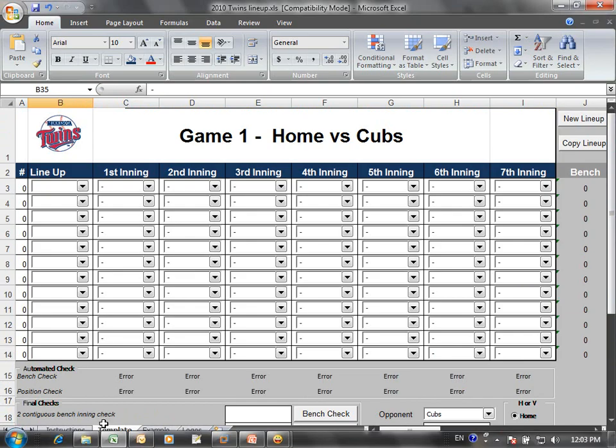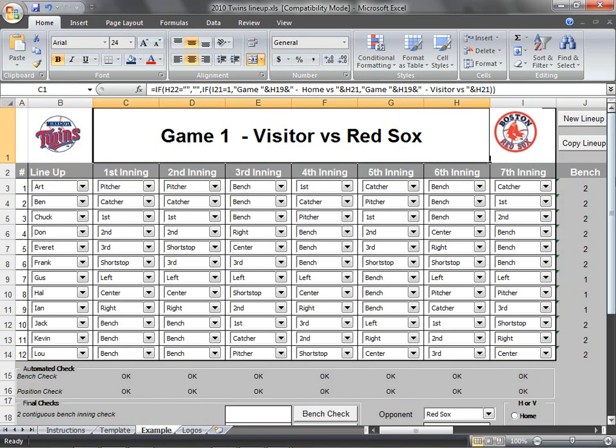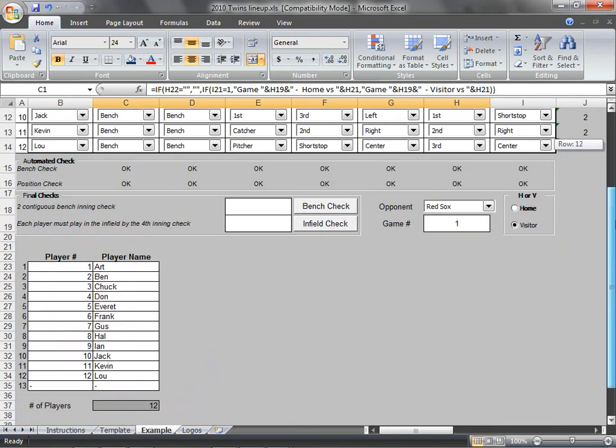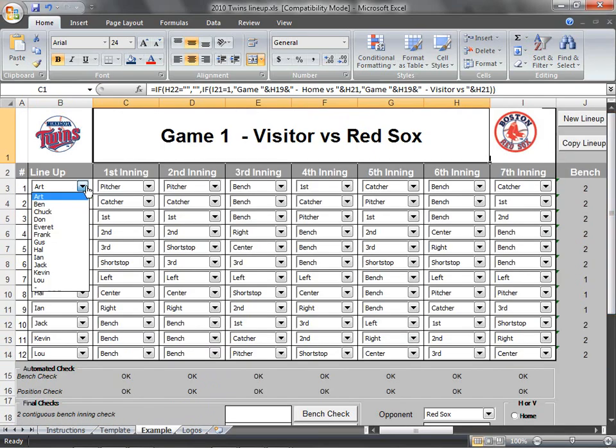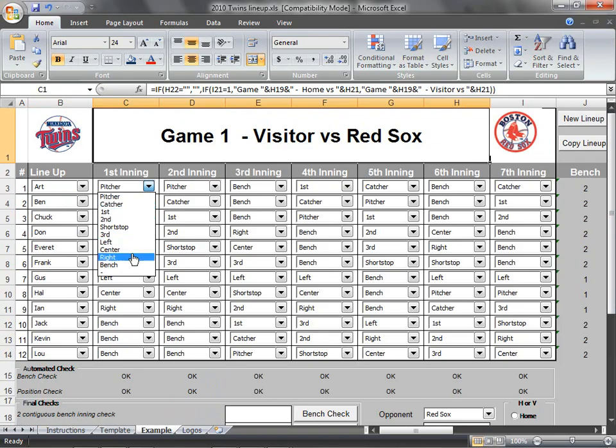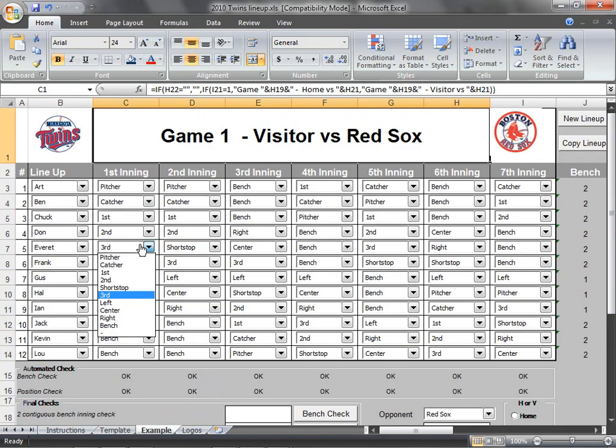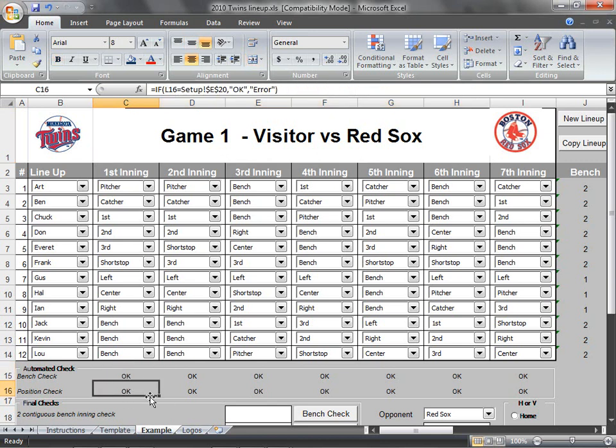All right, now I included an example setup here, and you'll see that I've got the names and numbers put in there. And then you choose your batting lineup the way you want to, and then you can select what position each player is going to play in each inning. As you're going down and filling it out for one inning, the first thing it does is check: do I have the right number of players on the bench, and do I have all the positions correct? So make sure that I don't have two pitchers or two catchers and nobody playing right field or something. Once I've got both of those okay, then I know I'm okay for a particular inning.